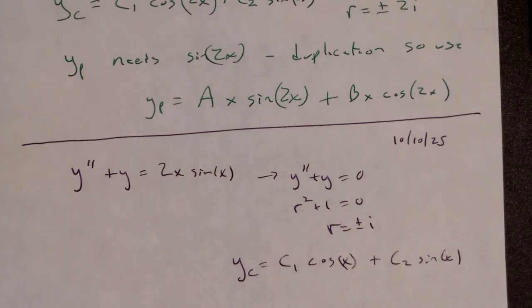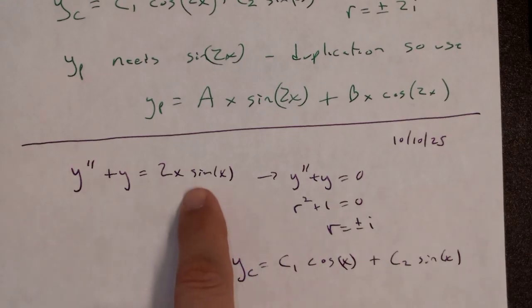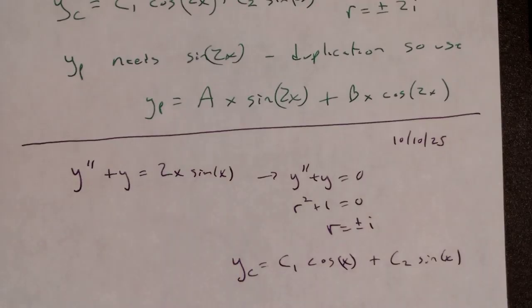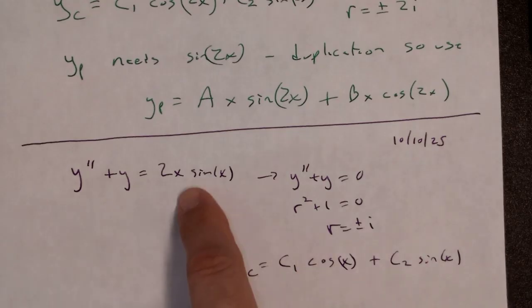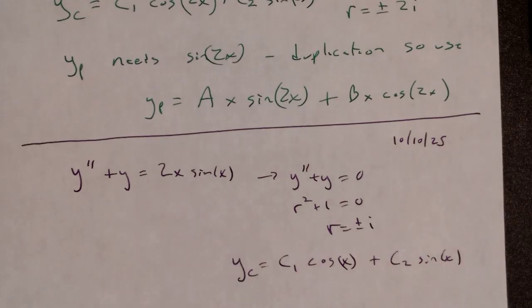Now here's my problem part. My first reaction is great. Look at the non-homogeneous equation, and then we have yp, right? Wait a minute. Sine x. Even though there's an x multiplied by it, that's still considered a repeated term. So what should I have for yp? If I've got a sine x here and an x sine x here, what do I need?